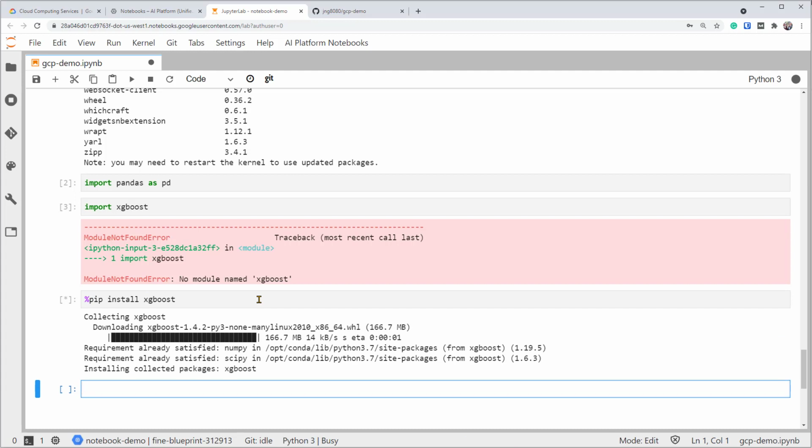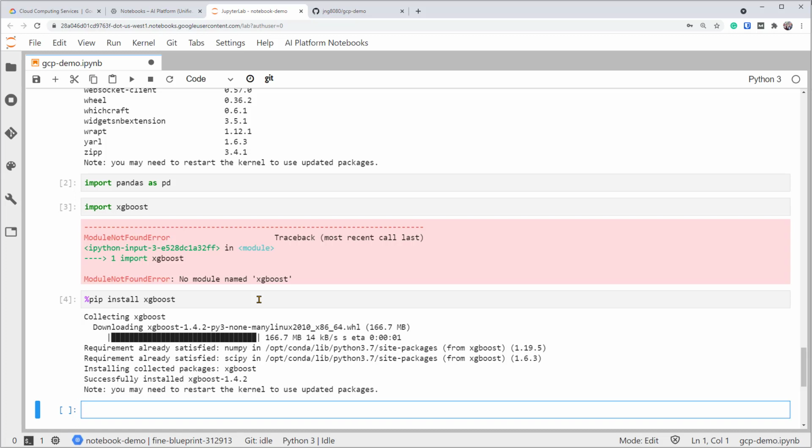Please note that in our local computer, we often use a command line environment to install packages because we only have to install it once, and then the package will stay on our local computer. But for a cloud notebook instance like this, it is better to have the command for installation in the notebook.